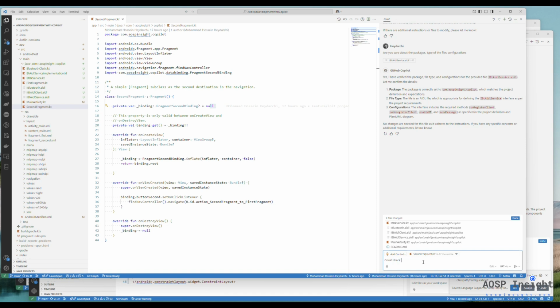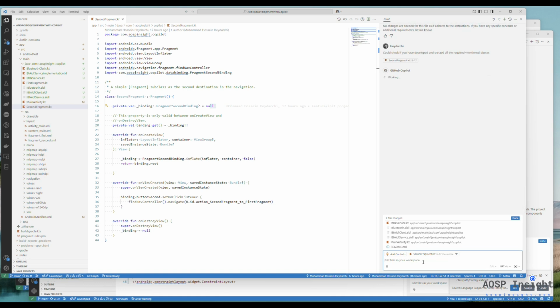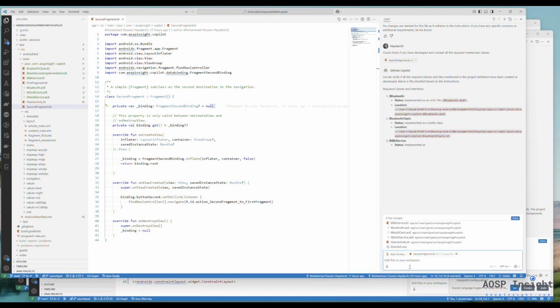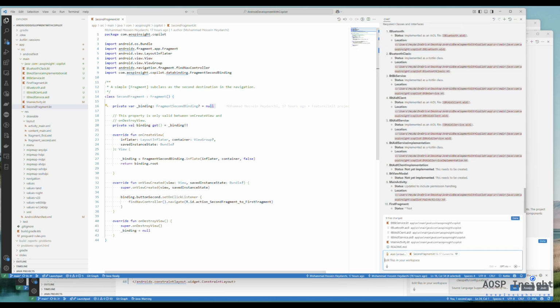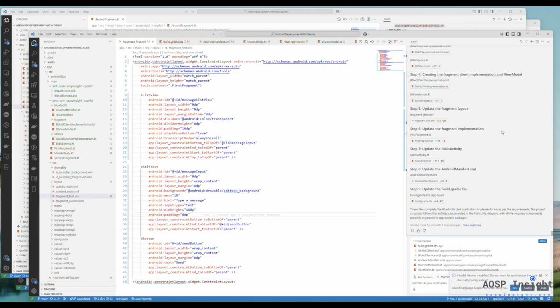Could you check if you have developed and created all the required mentioned classes? Okay, let's see. It's verifying. It's good. So, it might not have anything to do with that.